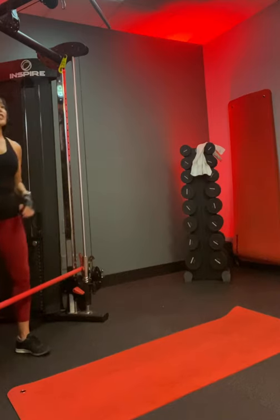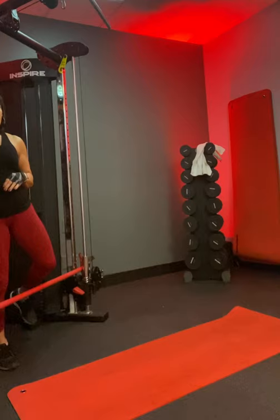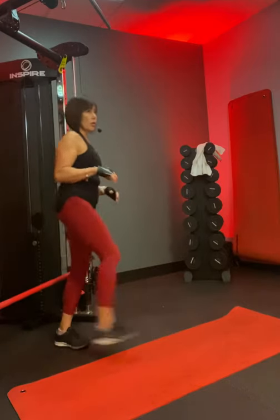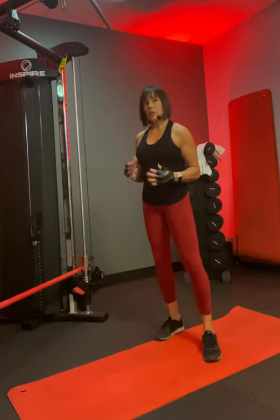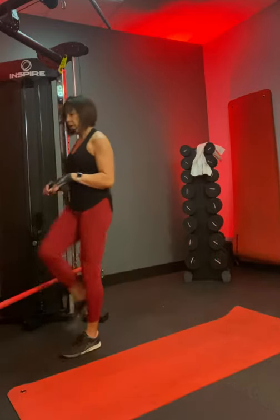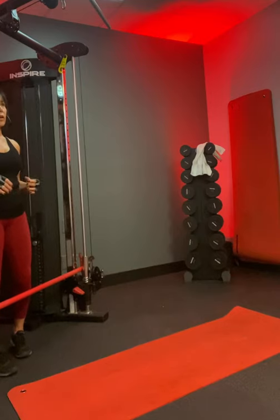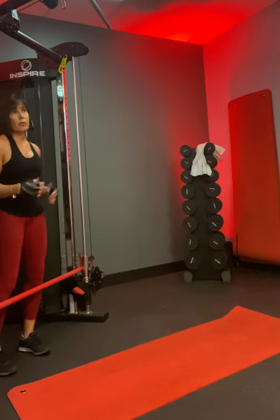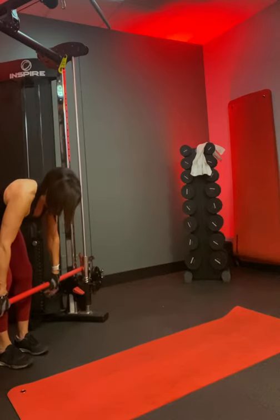I don't usually do leg days, specifically leg day, nothing else. But today, I really want to show you what leg day feels like when you only do legs. It's exhausting. It uses all the muscles. Of course, there's tons of other leg exercises we could do, but sometimes it's kind of nice to just use the red bar so you can see all the different ways you could use the red bar. Okay, we're going to do one more set, and then we're going to move on to our next plyometric move.